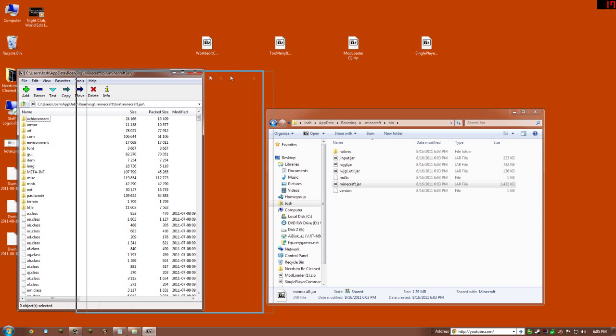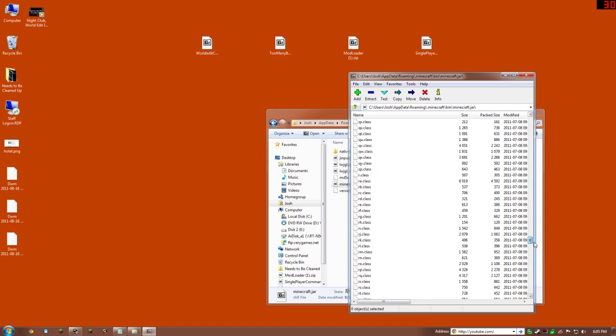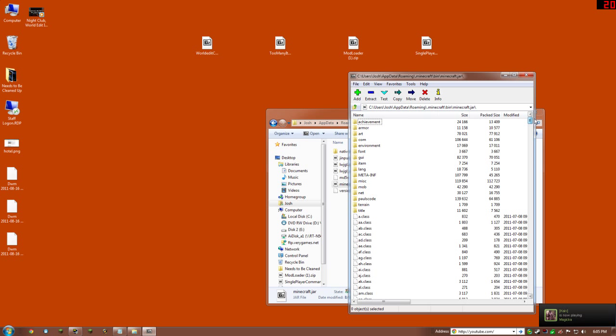Now, there's a couple things we need to do. So you'll see when you open the archive, this is right here. It's Minecraft. Yay! And the code is obfuscated so that they have all the code named random things to kind of block you from knowing what it is, even though lots of folks know exactly what it is. And so what you're going to do is you're going to actually just open up Mod Loader.